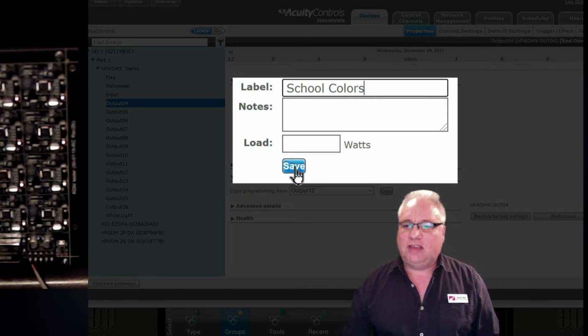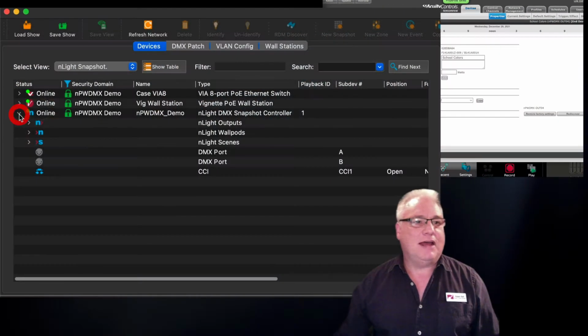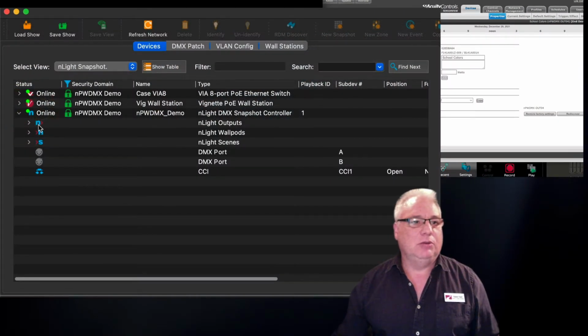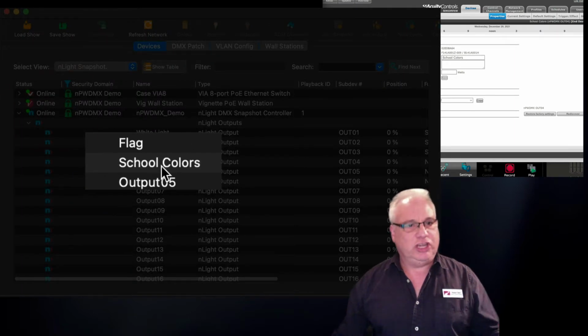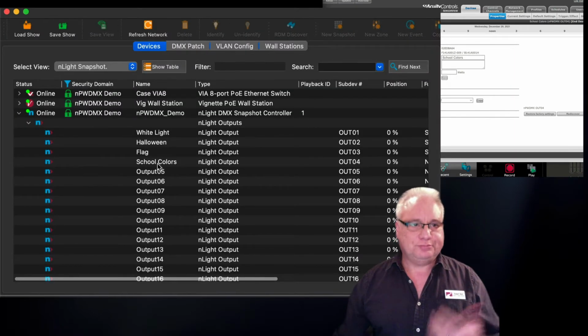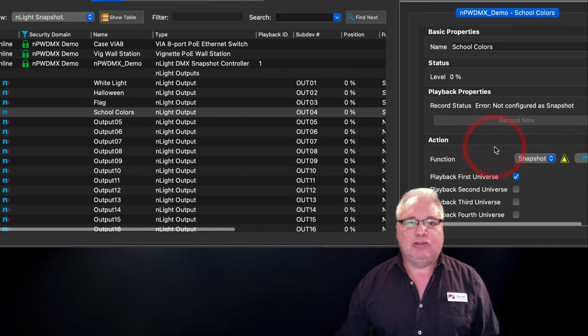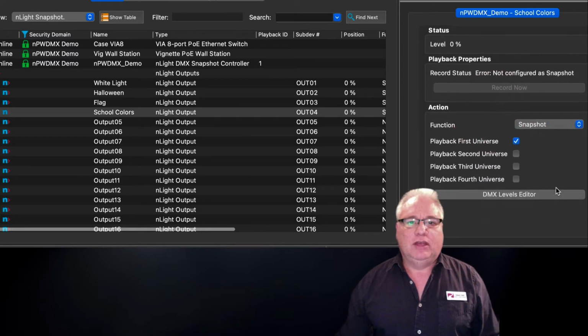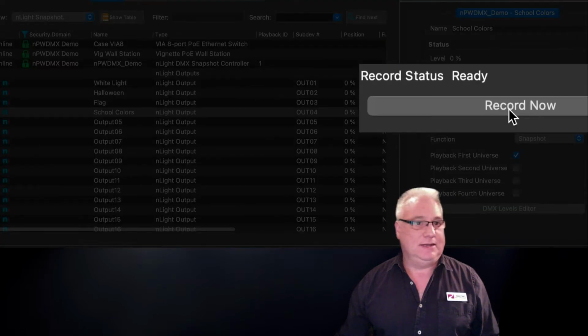And if we save that there, and then we go over into Passcape and we look at the outputs, we will see that output 4 changes to the school colors. And this is where we're going to define this to be a snapshot. So send those transactions off, and we will now see the record button.